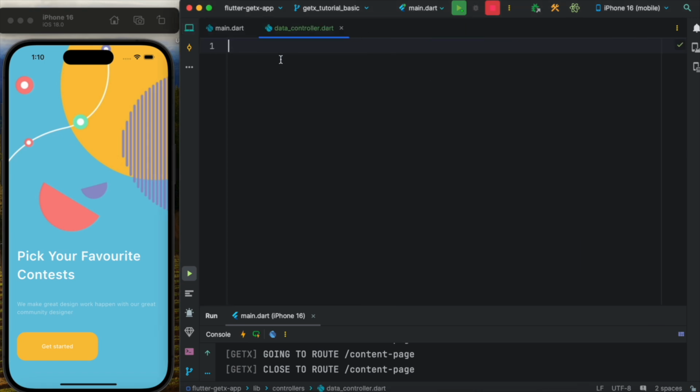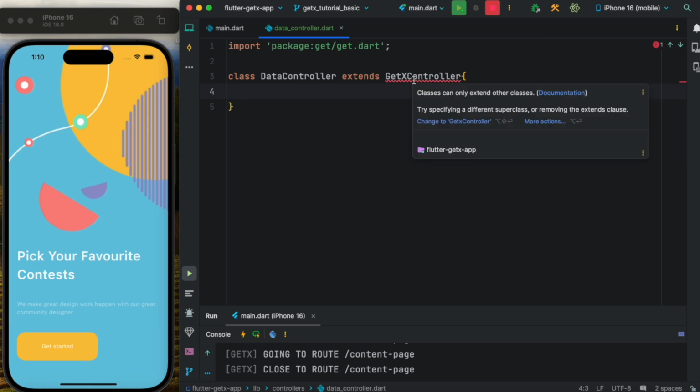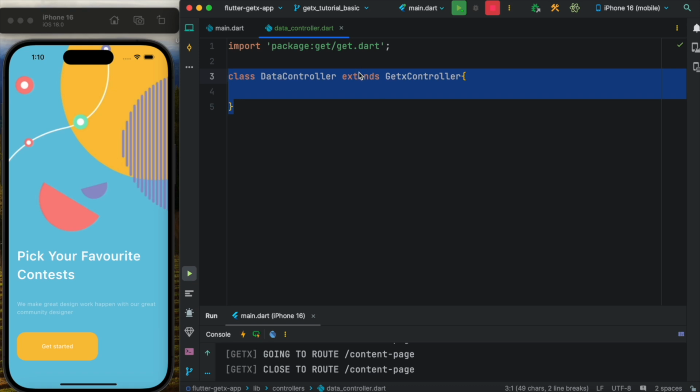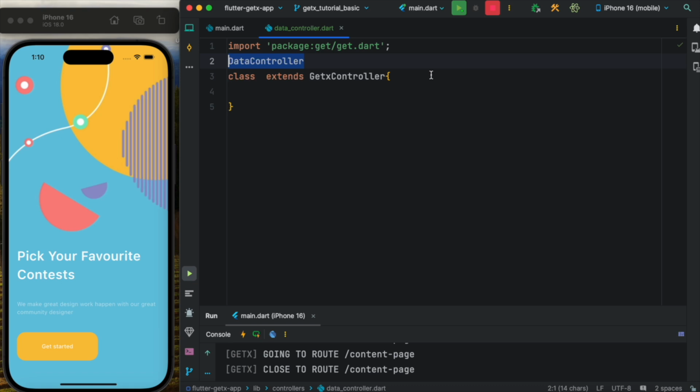After that, here we're going to say class. So you create a class, and then we're going to call it DataController extends GetxController. Well, we need GetxController, not builder. It looks like the spelling has a typo. All right, so this is the one that we did. If you want to create a controller using GetX, all you need to do is create a class and then extend it with GetxController. But there's also another one called GetxService.